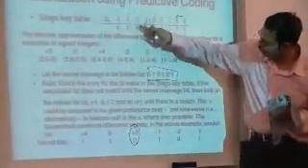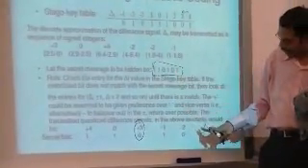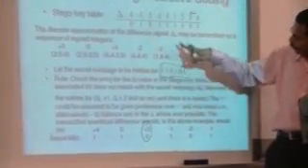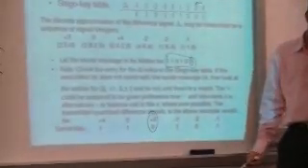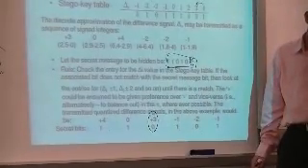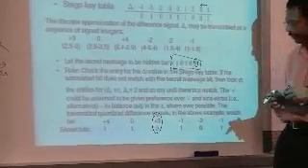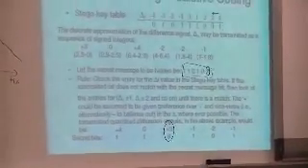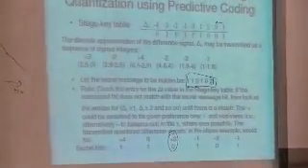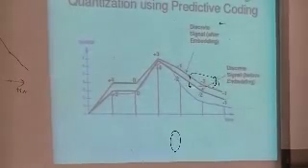Then you want to send 0 using -2. -2 is mapped to a 0, so you don't need to change it. Then similarly, -1 is mapped to 1, and 1 is what you want to send, so send it as it is. So the last 2 bits are sent as they are. So when the receiver gets it, what will happen? The receiver will reconstruct the signal. So this is what it will get.